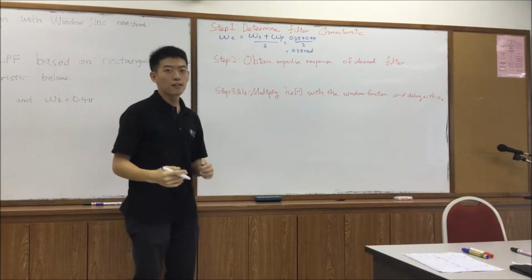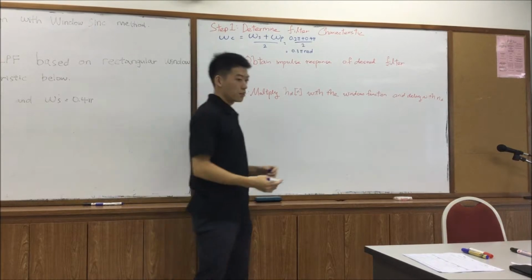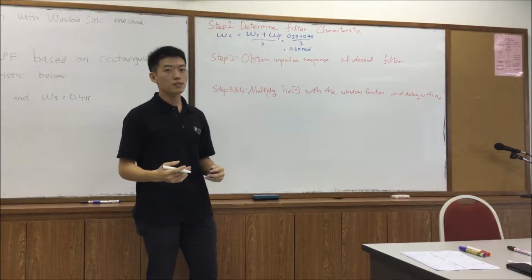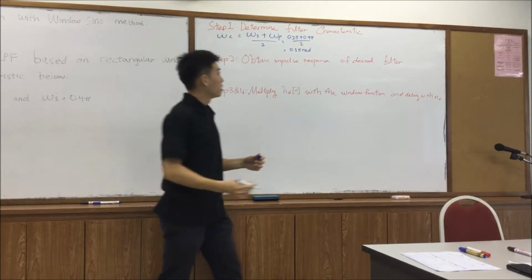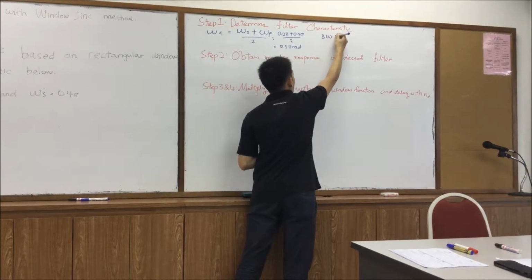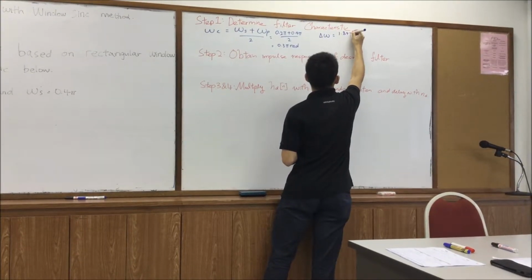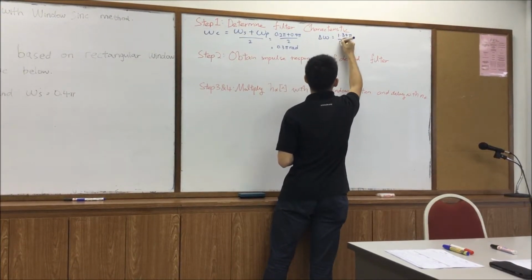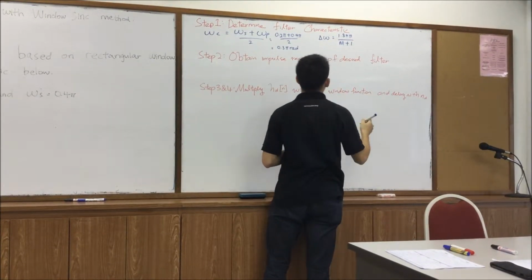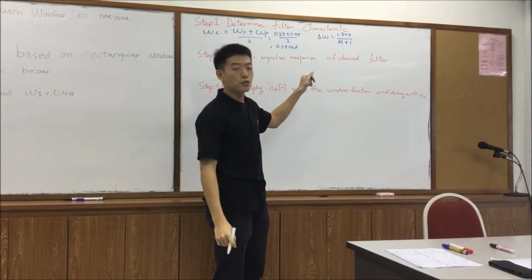After that, the second component to be determined in this step is the number of filter taps. As we know, in the general formula of the rectangular type window, we have to determine the number of filter taps using this equation. And this is generally for the rectangular type window only.